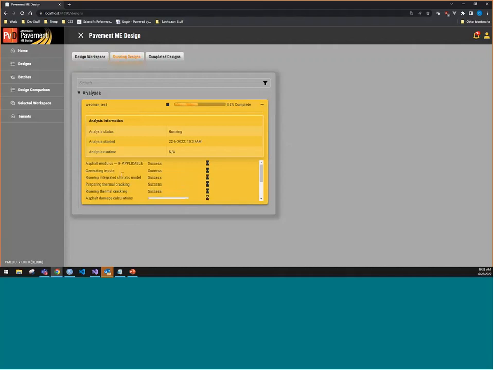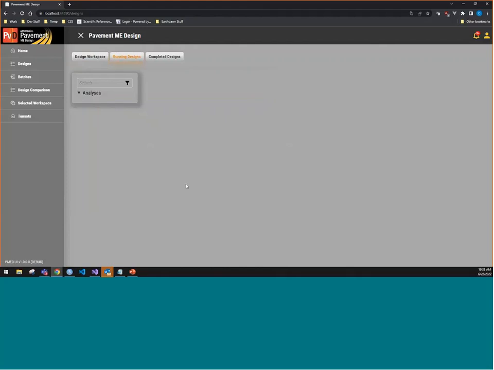This is just a one-year design, so it's going to go very quickly. And watch how fast APADS finishes this one-year design. Done. So much faster than before. And I think running the 25-year analyses, and Voter can jump in and help me if I get my number wrong here, we've really decreased the run time for those analyses for flexible pavements. So I'm pretty happy about that.